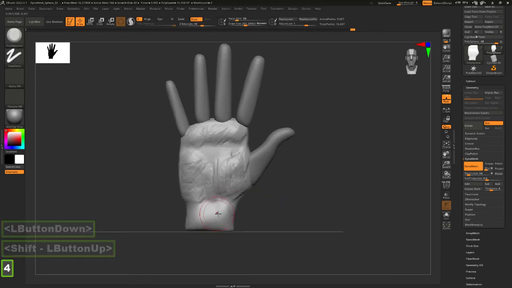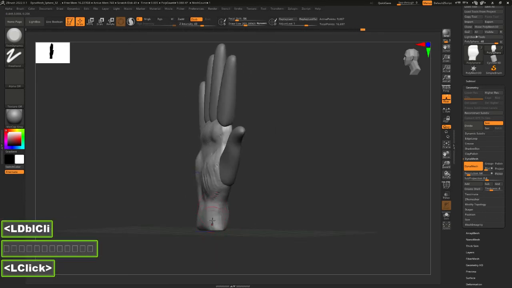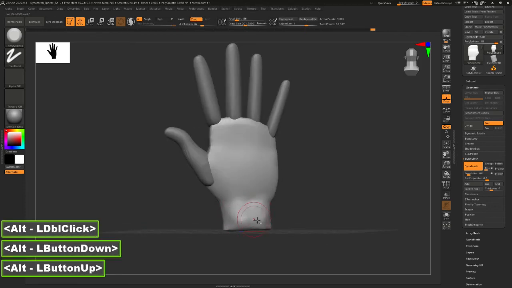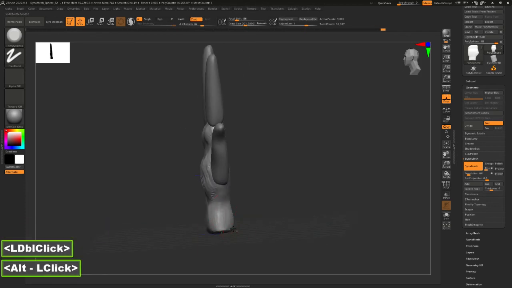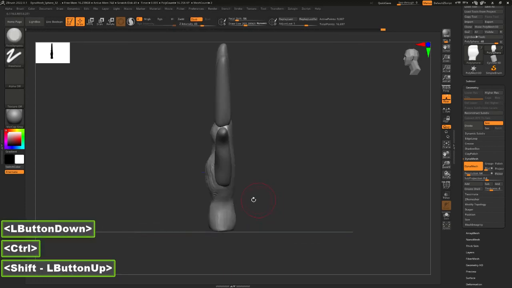And with our trim dynamic, let's polish a little bit. You can use Alt also in case it's needed, or without Alt.